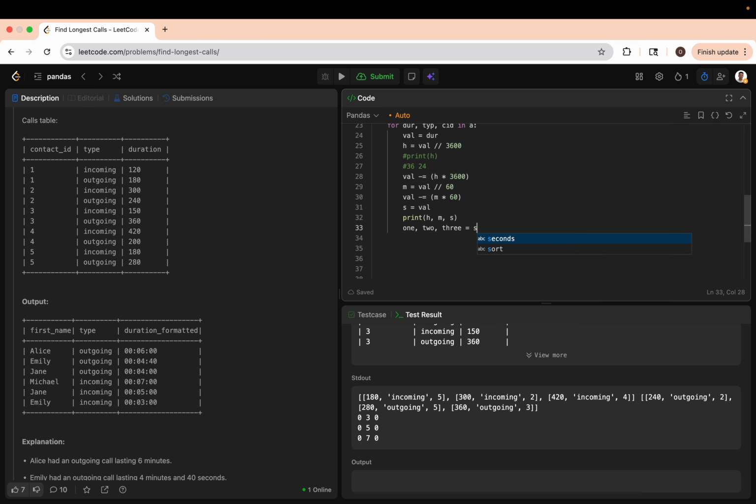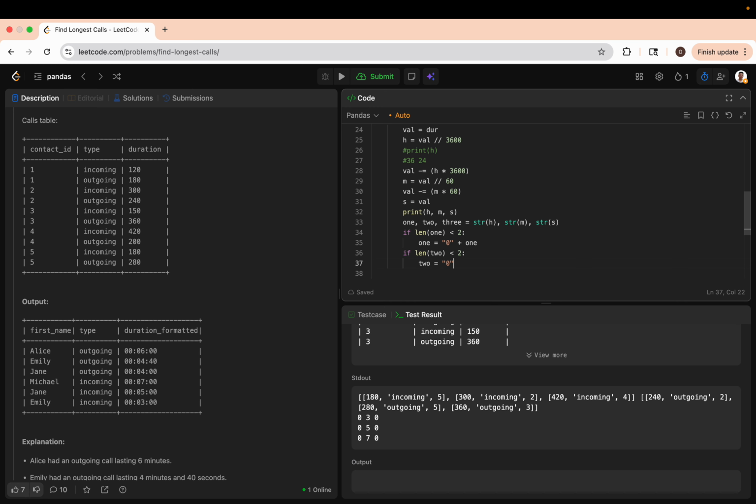So we can just say this is a string of H, string M, and string S. So if length of 1 is less than 2, remember, because we have to fill the front with zeros if it's not up to the required size of 2. So 1 would be 0 plus 1. Do this for 2 as well, and do this for 3.